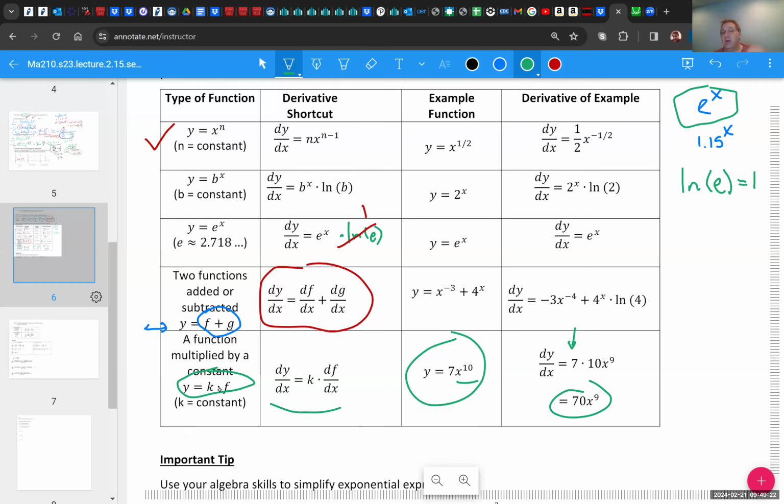So those are the simple starter shortcut rules that we're going to experience in 3.1, and they're going to ask you a bunch of computational type problems. If you're used to doing a lot of formulas and computation type problems, you will like section 3.1. It is lots and lots of these, using the formulas, the shortcut rules, to find derivatives.